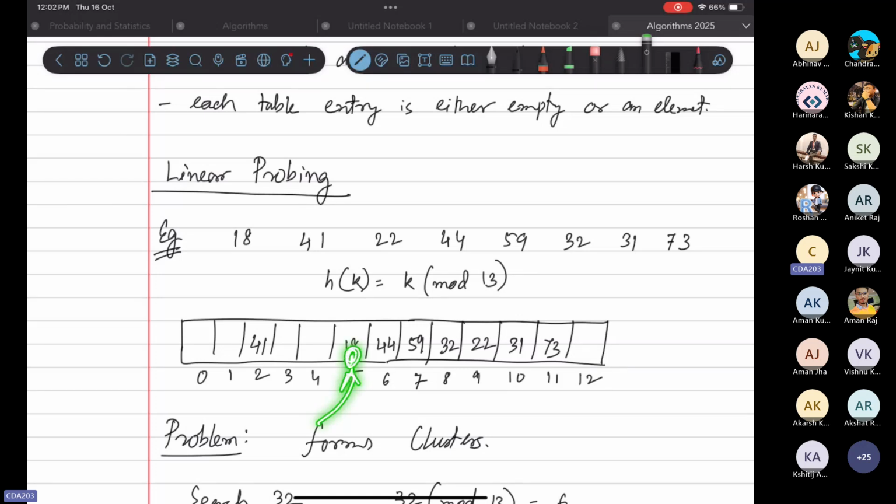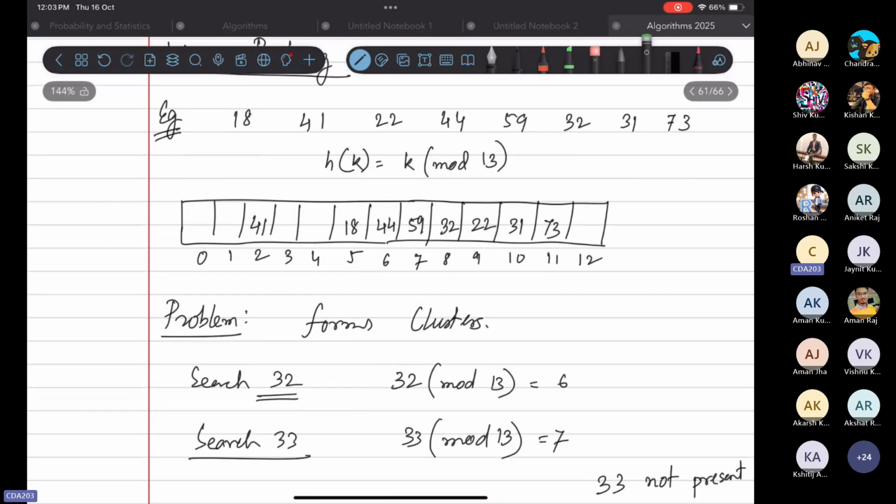Then I see the right-hand side is mostly filled, so I go to the left and insert it, right? But there will be a problem, because later on, when you are trying to search for that element, you cannot make such a claim. From this point, did you go this way, or did we go that way? Those decisions you cannot make at the point of searching, right?